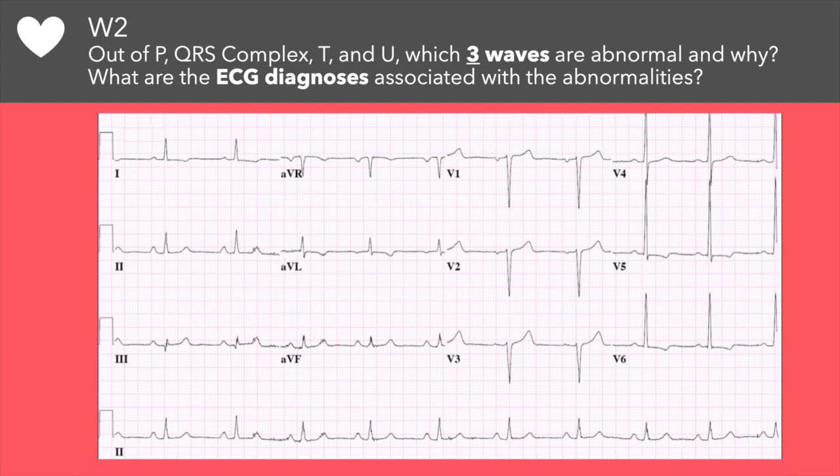And finally, we see some T wave inversions in the lateral leads. Over here in V5, over here in V6. Specifically, we see ST segment depression, which goes into a T wave inversion. This type of pattern is called left ventricular strain pattern. We see this ST segment depression moving into a T wave inversion in the left-sided leads. That's left ventricular strain pattern.